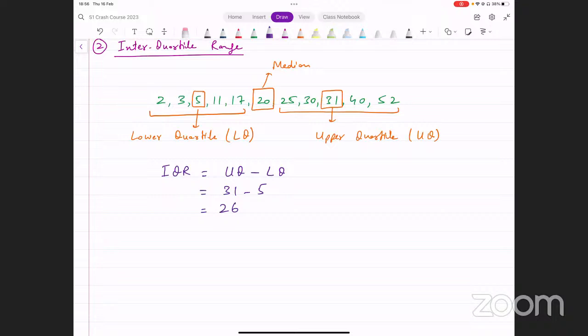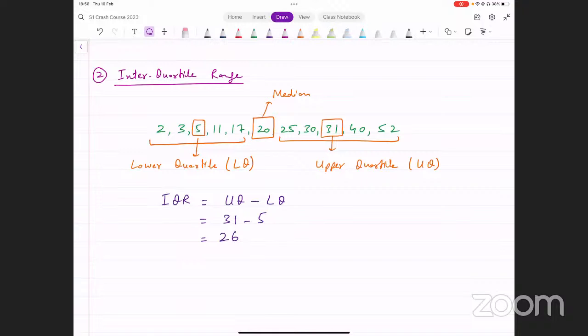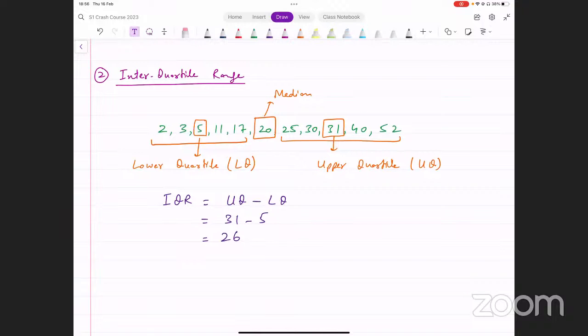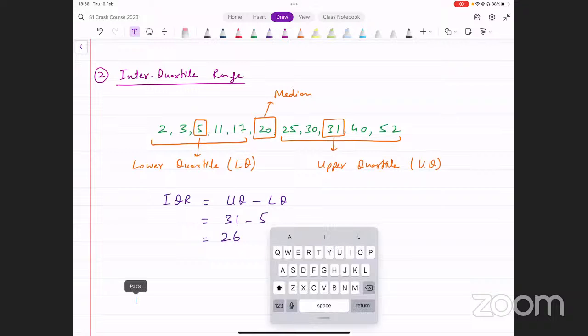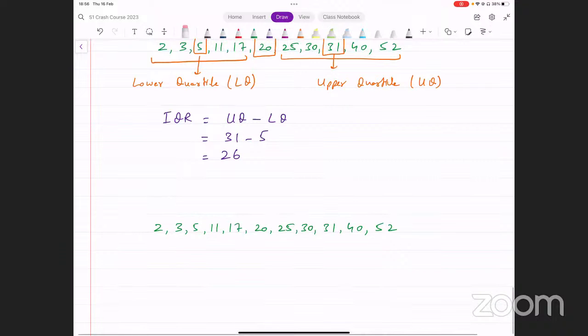All right. Now, let's take another example. So sometimes what happens is the median is not a number in the data, but it's calculated by taking the average of the middle two values, right? Like you saw in one of the earlier examples. Let's see what happens in that case. So let's say we've got the same data, but I'm going to change this slightly such that we have one more value in this data. So let's add 60 to it, let's say. How many values do we have in the data now? We had 11 earlier. Now we've got 12 values.